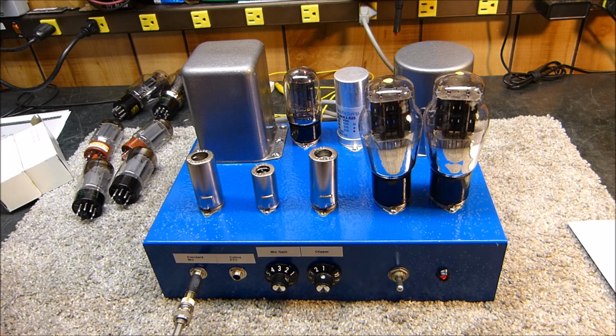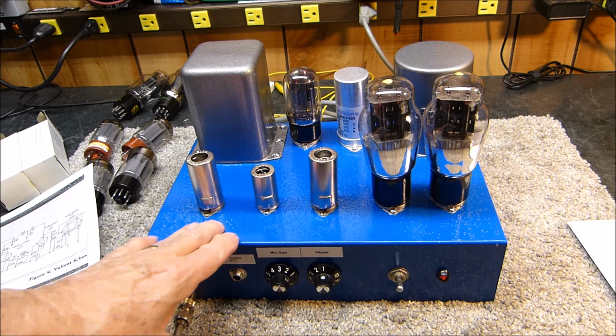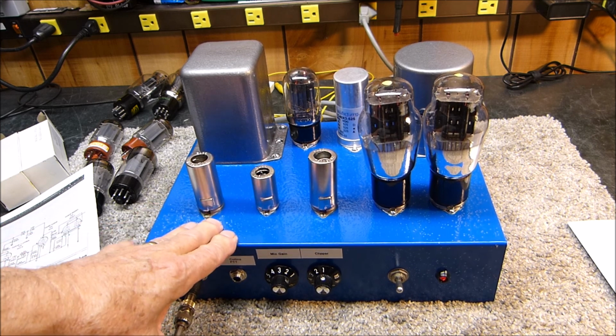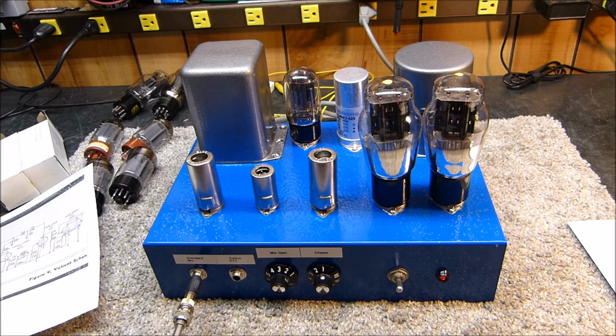Okay, now the purpose of all of this, again, is to drive a modulator which runs a pair of 4-125s in push-pull. They run 2,000 volts on a plate. It takes about 2.5 to 3 watts to drive them. You want to keep your modulation up high, but you always have to watch the negative modulation. You can't drive it more than off. If you drive it more than negative and the carrier gets shut off, then it splatters really bad and you cause a whole lot of interference.